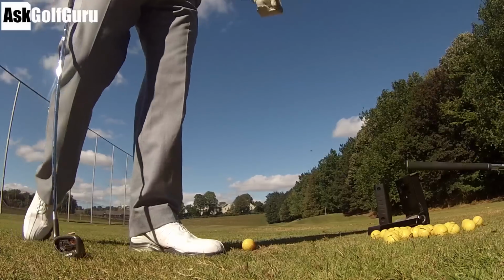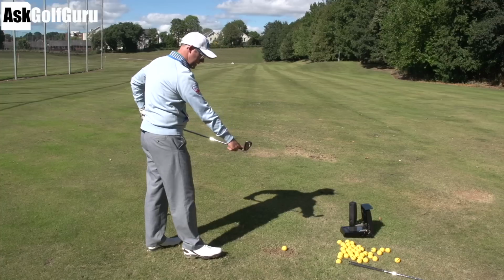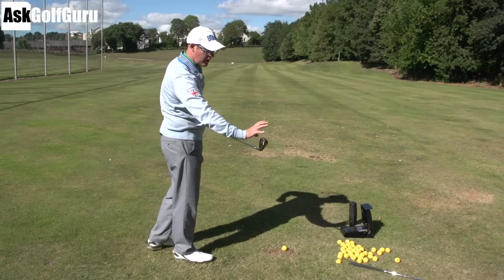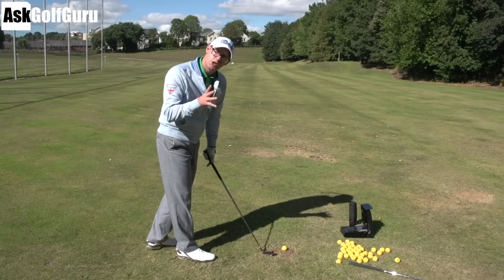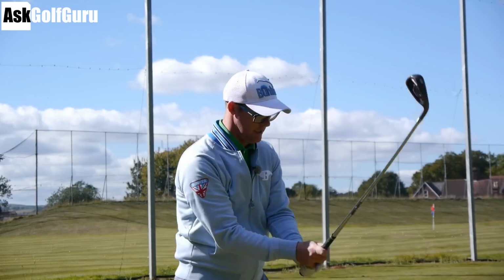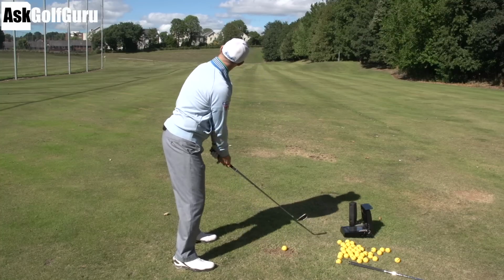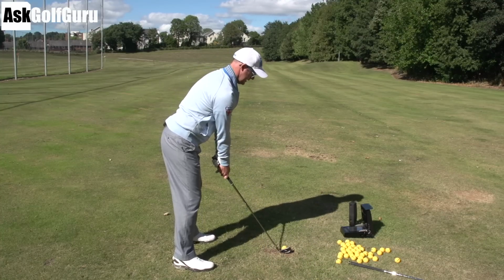So let's start with the EZ first. Down by the ball, a bit of offset down there. It's going to help with launch. Quite a thick chunky toe to bottom line, and kind of rounded top edge but quite chunky. There's a lot of club down by the ball, which is going to be good for someone who wants a bit of help with their ball striking. So here we go, we're going to hit a few with the range balls, and I'll show you some data I've collected with some real balls with our launch monitor here. So let's give this a hit.